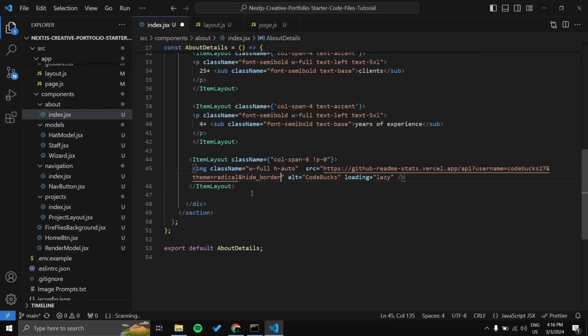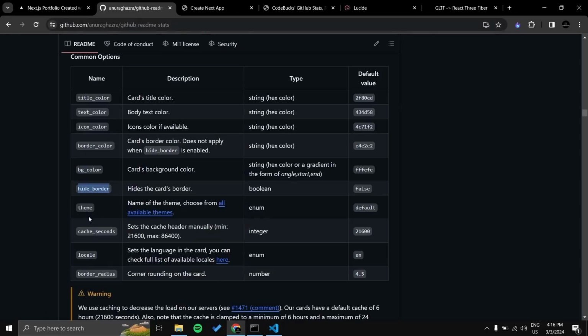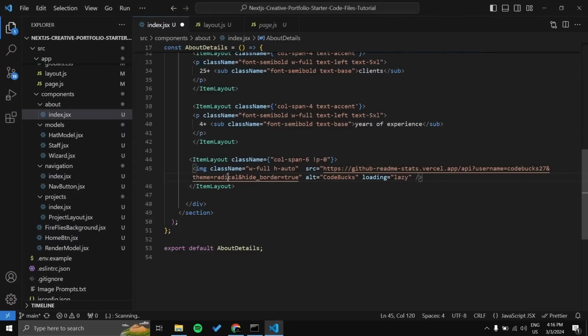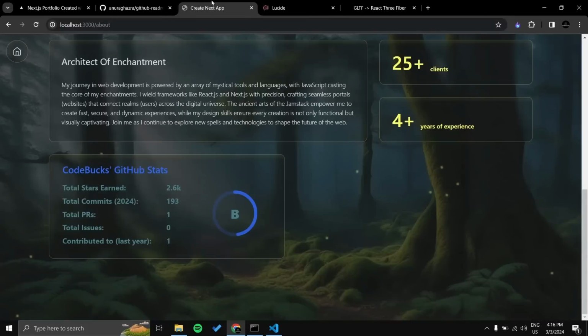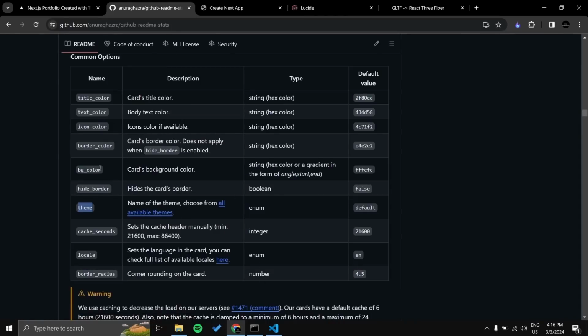Just write &hide_border=true. Then let's use a setting to make it transparent. We don't want any of the color. So this is transparent.